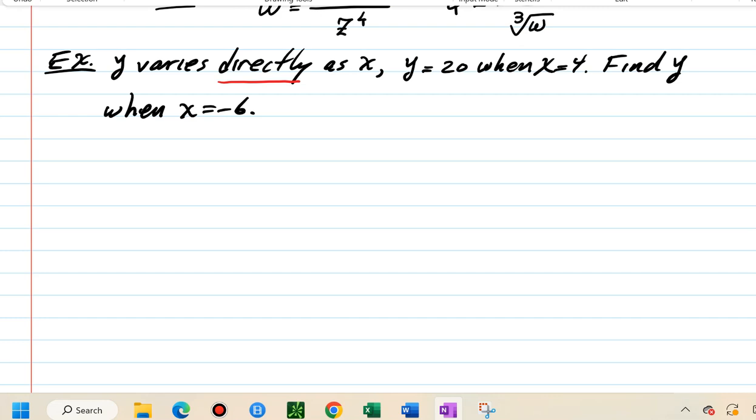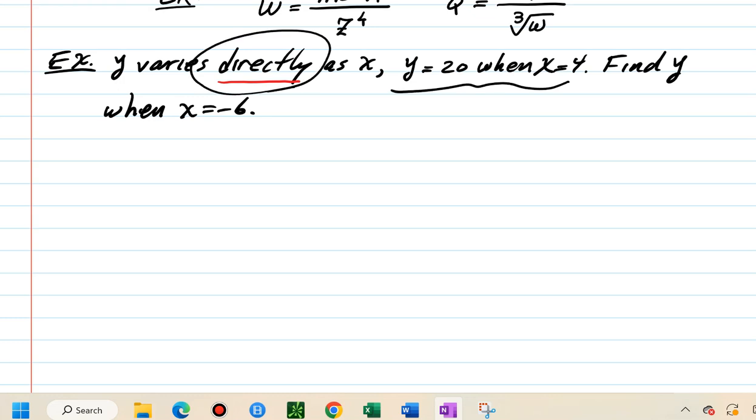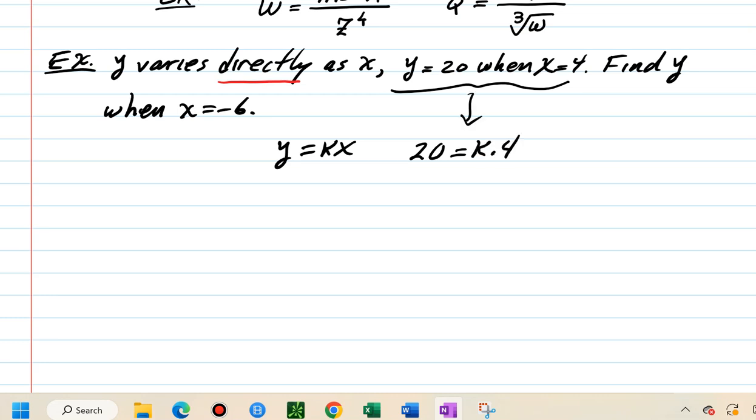All right, so initially, that first piece of information that I'm given, well, at the very first, the direct variation allows me to write the kind of equation that I need, y equals kx. That just follows from the type of variation. Now, once I have that, then I put the specifics of what's given. I'm told y is 20 when x is 4, so I have 20 equals k times 4. This information, notice, allows me to solve for k and identify what k is. So k would be 5. This is the constant of proportionality.